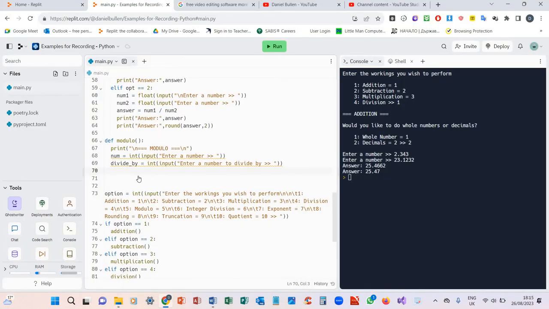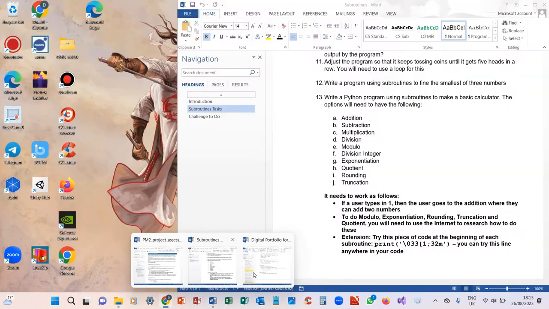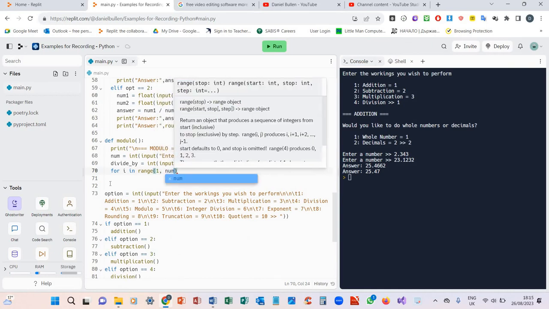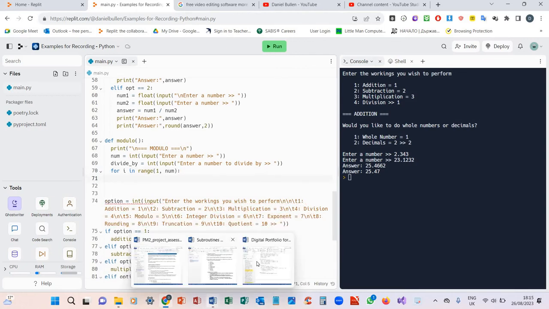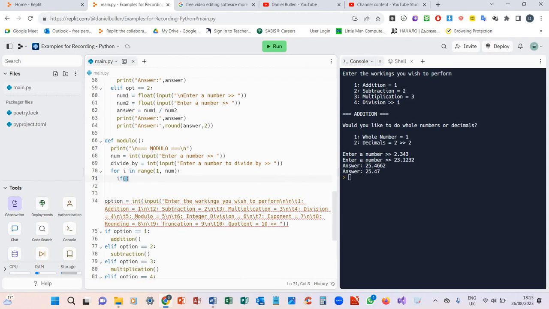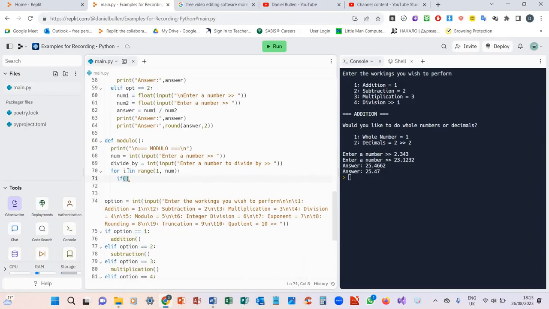And then you want a for loop. So for i in range, we are going to go from, in this case, 1 to whatever the number is. Going to come out of that, shift and semicolon to make a colon. And then in that for loop, we're going to do if. Instead of doing i, we will do number.